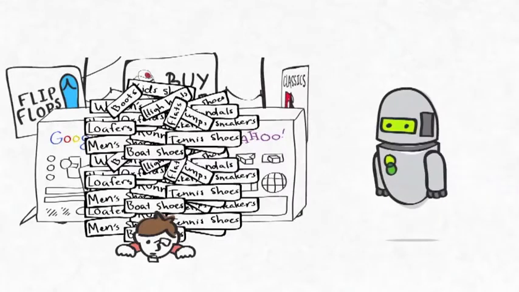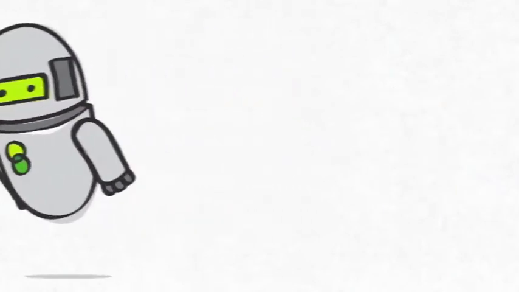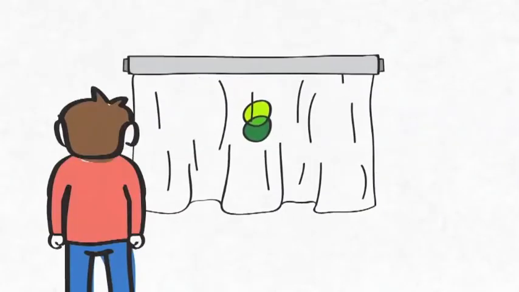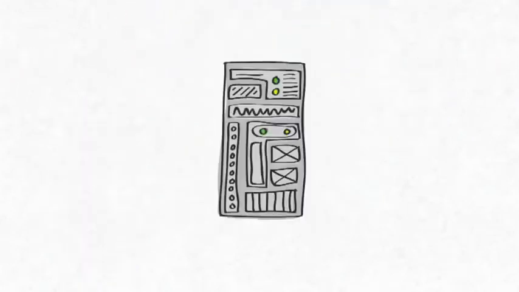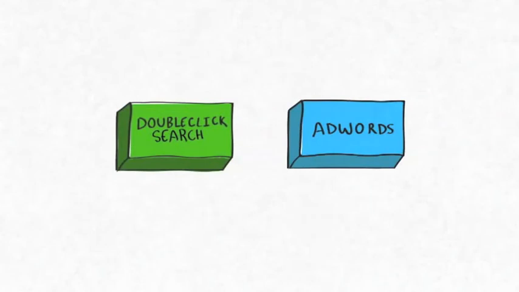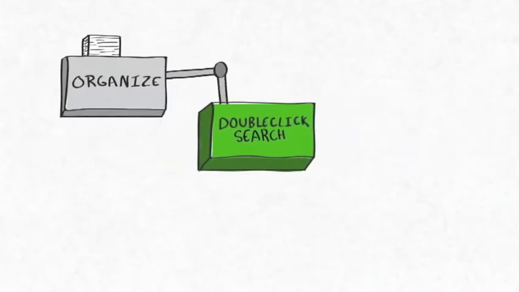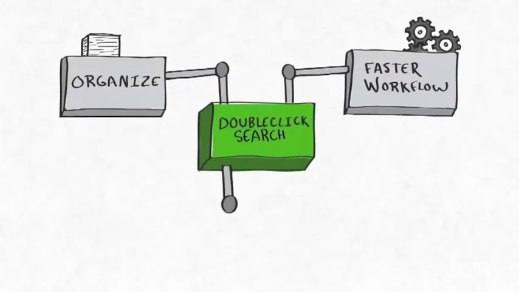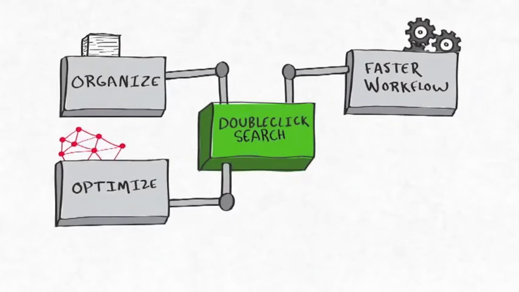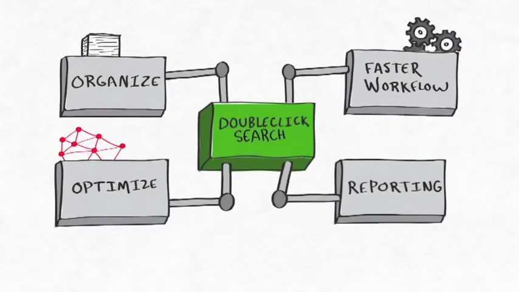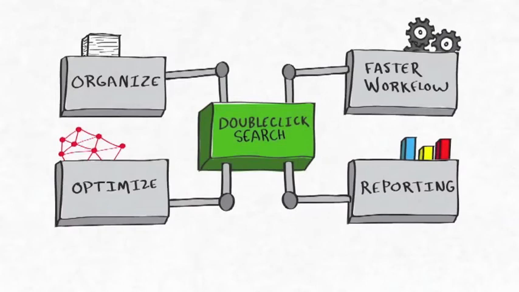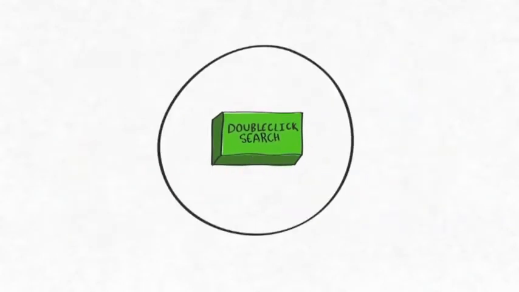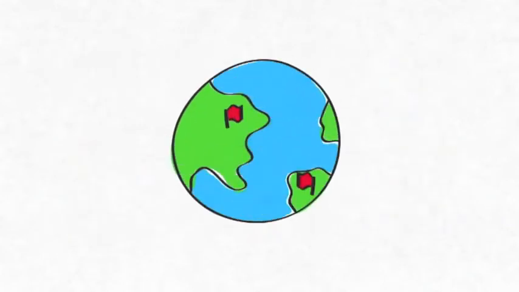Well, now there is, because you see, with DoubleClick Search v3, you can manage and optimize all your search campaigns on Google, Bing, and Yahoo in a familiar interface designed to look just like AdWords. Yeah, one interface packed with ways to organize your search accounts and speed up your workflow, advanced optimization tools to get you the most from your ad budgets, and better reporting so you can see what's going on and make better decisions. One place to manage all your campaigns, even those in other languages or currencies.